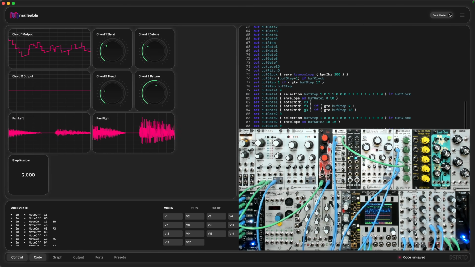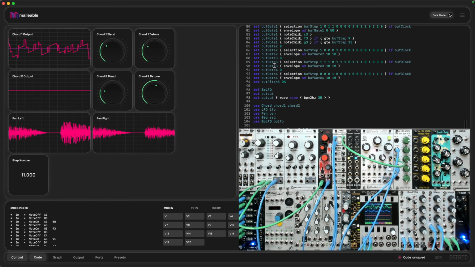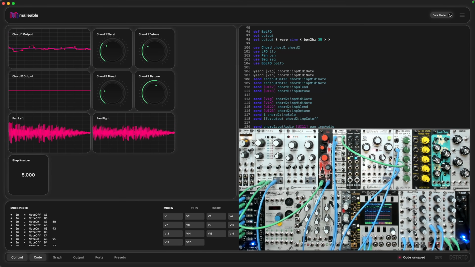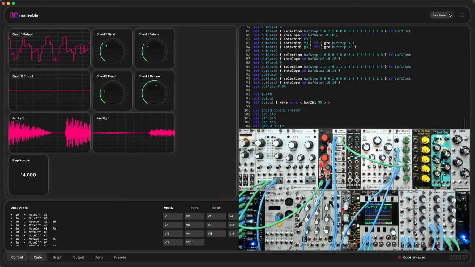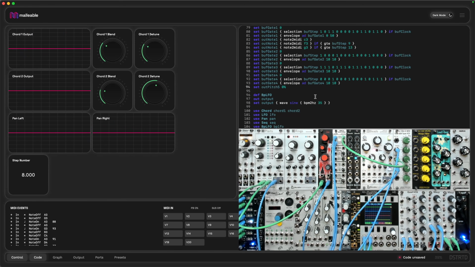And while I'm here, out level 5, out pitch 5, so I'll send sequences out level 5 to audio output 14. I'm going to send out pitch 5 to audio output 15, except that it's going to be a calibrated audio output. And what that will mean is it will guarantee that a value of 0 will be 0 volts, 10% will be 1 volt, and 20% will be 2 volts, etc.